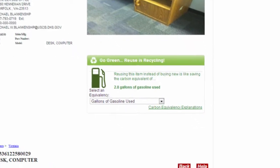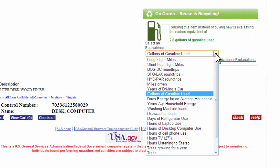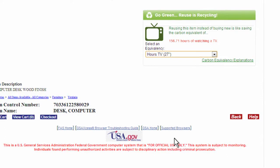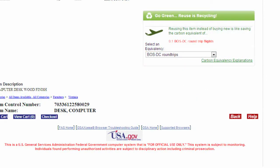The tool shows you how much you can lower your agency's carbon footprint if you use excess personal property from other agencies. When you look at an item available for reuse, the tool provides the carbon footprint impact and savings for that item. By choosing to purchase a used item, you avoid the resource requirements involved in manufacturing and procuring a new one.